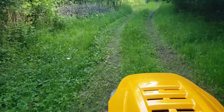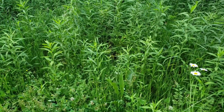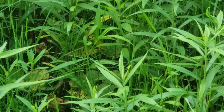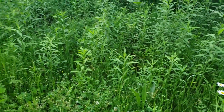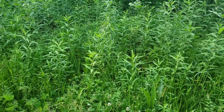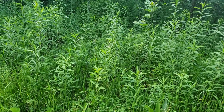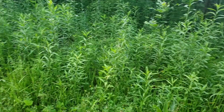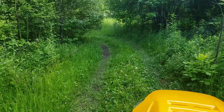And I'm gonna pause it for just a second so it's not too loud for you guys. Alright, so right down in here, it's hard to see it right now because there's so many weeds, but you can kind of see the brown leaves right, where's my finger? Down in there. There are 2 rhubarb bushes. One's right there, and then one's over here a little bit. I did pick a bunch of it to give to my mom to make some jam for me. I did post that on Instagram, but I was able to pick it 3 different times. I didn't want to take too much of it because I wanted to keep coming back every year. All right, we'll keep going down. This curves and goes right into my orchard.